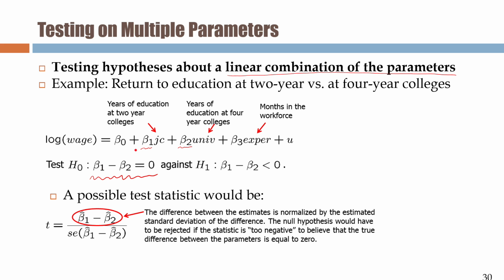Is it that we got a sample error, that's why we got a slightly different number, but originally beta 1 and beta 2 are the same? That's the null hypothesis. And then if we can reject the null hypothesis, we can say beta 1 and beta 2 are significantly different. So we want to compare, okay, treat this one as my new beta. Again, this equals 1, so we just use a t value, and then my variable is this one, right? And my standard error problem is that now this is a random number, this is a random number.